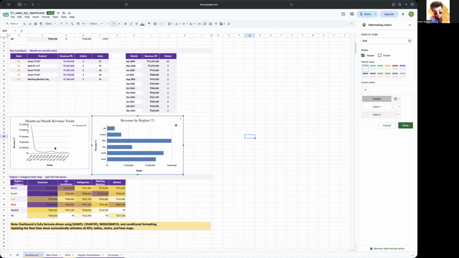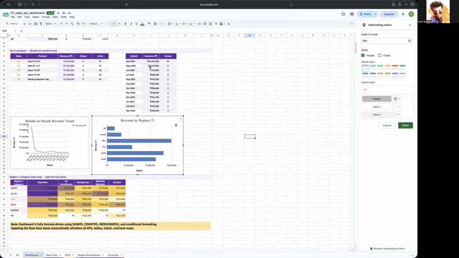Okay, perfect. So first, as you can see, April generated 12 lakhs 34,700 from 41 orders. Okay.